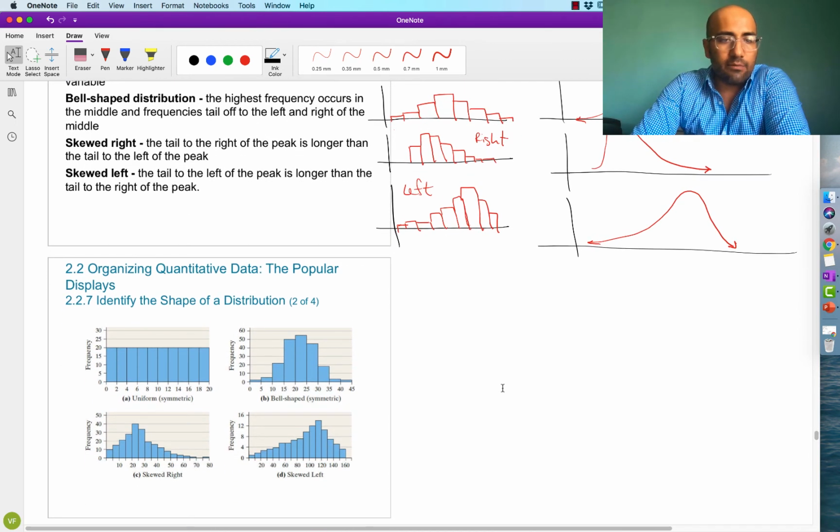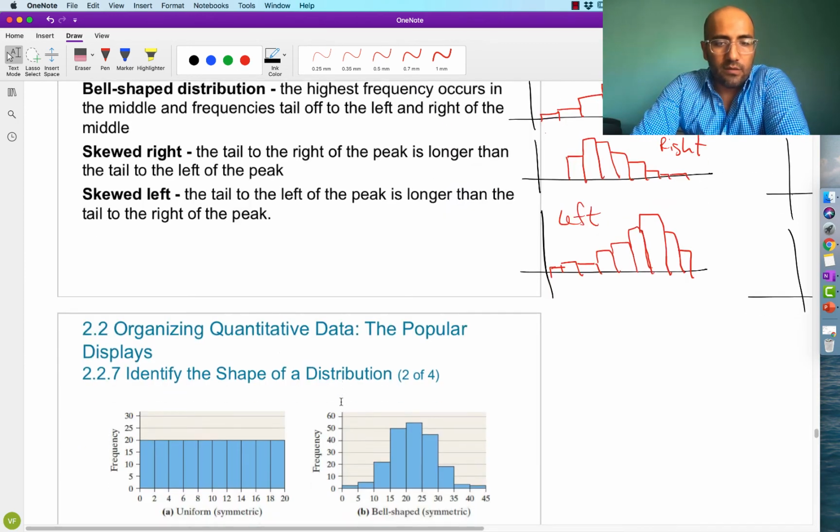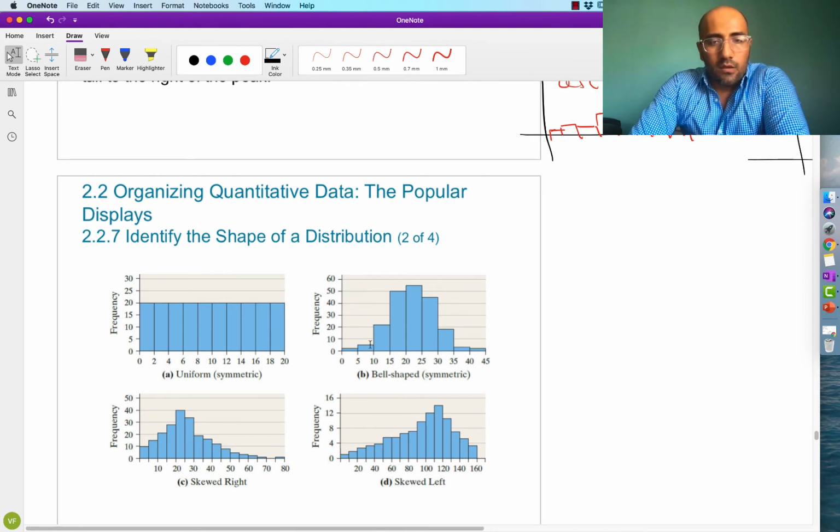All right, so here's some examples. A uniform distribution, right? Then we have a bell-shaped distribution, or approximately bell-shaped. Let's zoom in. So it kind of builds up to some peak and comes back down. Here we have a distribution that's skewed right. It seems to be a little tail that goes this way. And here's one where it's skewed left. The left tail is slowly building up and then kind of comes down faster.